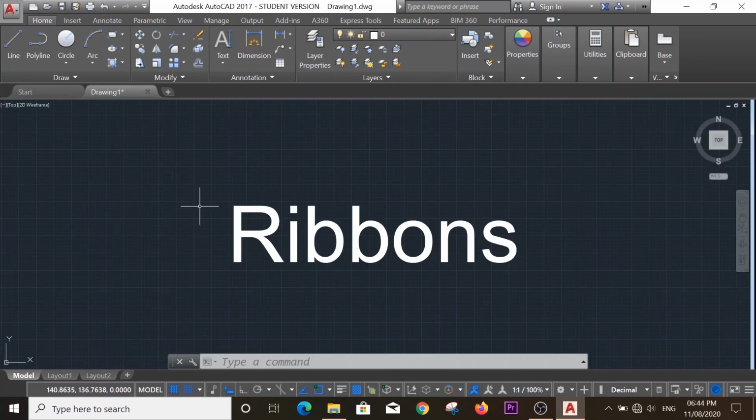Next part is the ribbon section. All this part of AutoCAD is the ribbon section. This section is one of the most important sections in AutoCAD, where you can find almost every command necessary for drawing. This is your main toolbar area where you will find all tabs in panel format arranged as per their use. The ribbon consists of panels. Some panels are associated with dialog boxes which can be opened by pressing the bottom right corner arrow of the panel. By this you can edit the ribbon section and use various commands according to your drawing requirement.